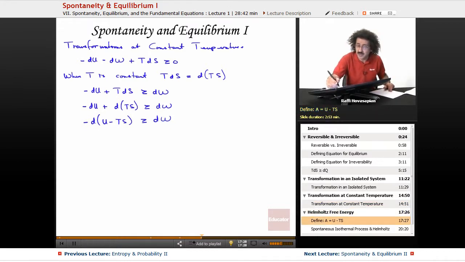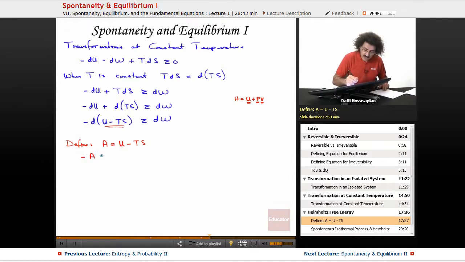Now, this combination right here, this U minus Ts, it shows up so much, we actually give it a special name. So, combination of U minus Ts. Remember what we did with enthalpy? We said enthalpy is equal to U plus PV. So enthalpy is a composite function. It's a composite of the energy of the system plus the pressure of the system times the volume of the system, and we called it the enthalpy. This U minus Ts, it's just another composite. So now we define this thing called A, the Helmholtz energy. So A happens to equal U minus Ts. It's a composite function, okay? It's a combination of the energy, the temperature, and the entropy. Not altogether different than this.